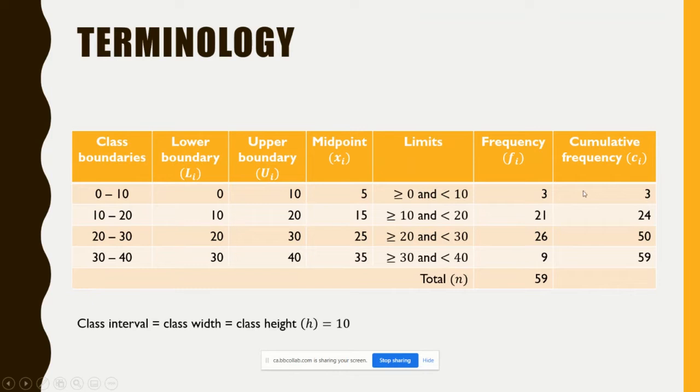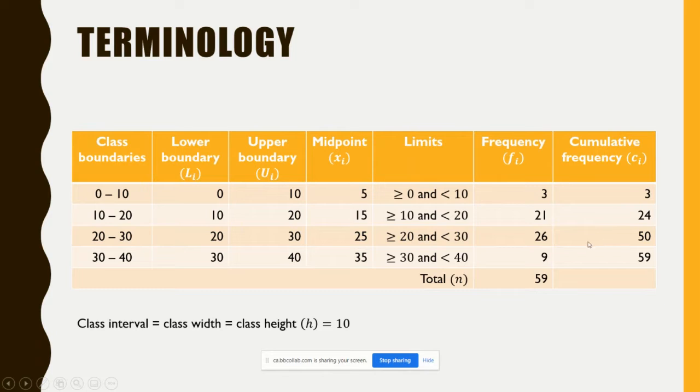And the cumulative frequency is, we already know the class boundaries, and we are organizing in an ascending order. So once it is in an ascending order, we add the frequencies above it. So it is an ordered way. We have 3, and this frequency is 3. It's the first one, so we don't have anything else to add. So we write 3. In the next one, we add 21, which is the frequency of that class, and all the frequencies above it, which is 21 and 3. So we add 21 and 3, we get 24.